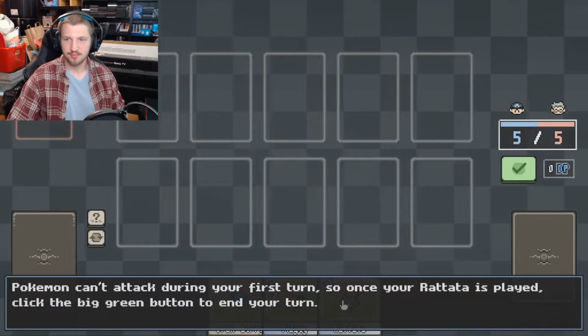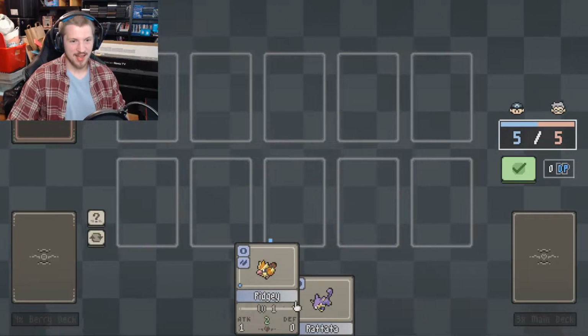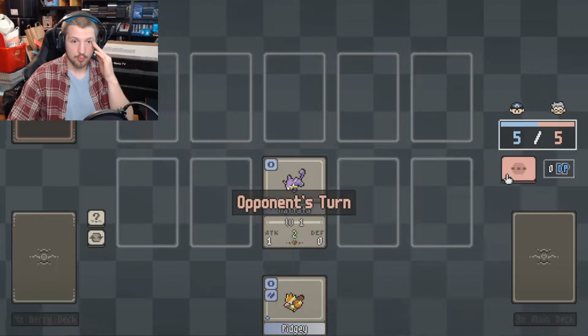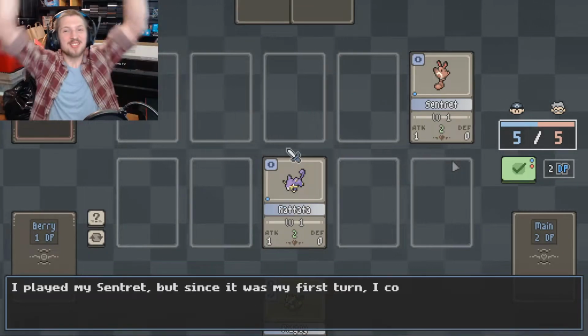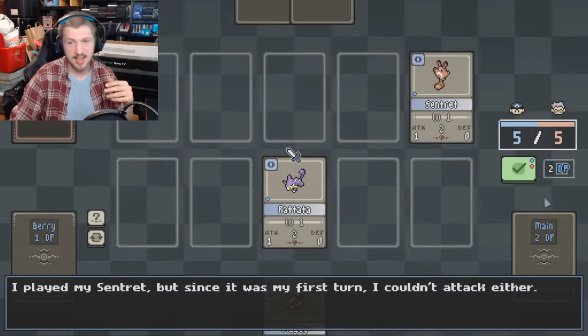Yeah, I know, like I said, it was shown off to me as big green button, a combination of Pokemon and Inscryption. Oh, Sentret! Oh my god! I played my Sentret, but since it was my first turn, I couldn't attack either.